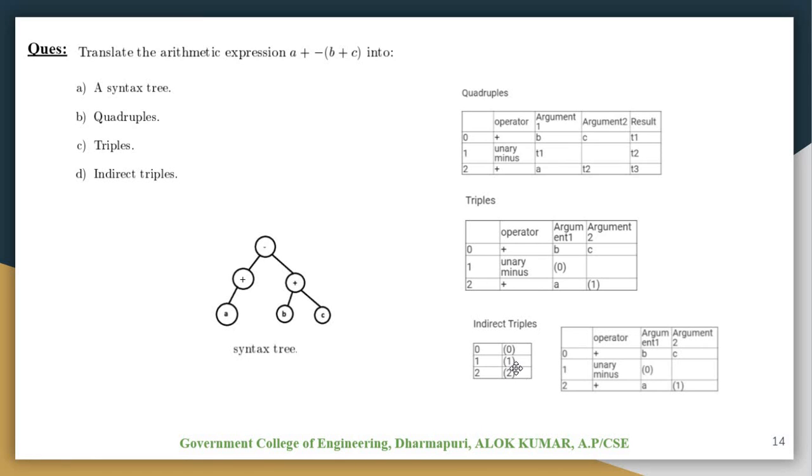For indirect triples, in place of this we can use another list and write the references, so that if in future we update the location or the variable, we can recognize from this place wherever the location or variable is present. So this is the indirect triple for the given expression.